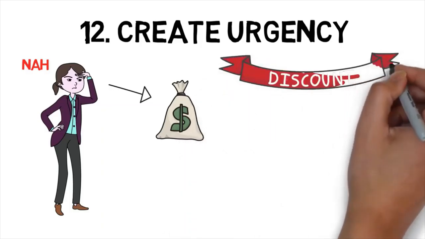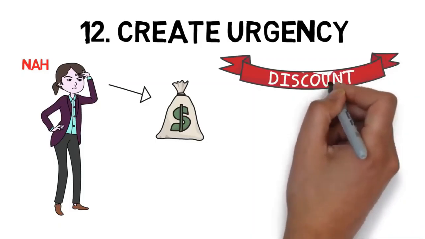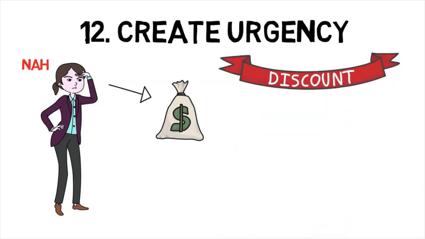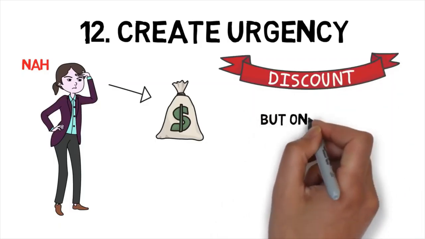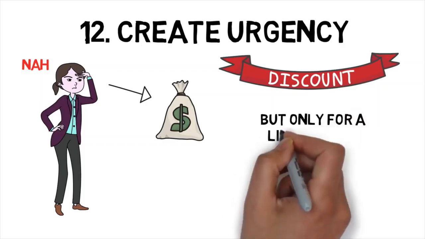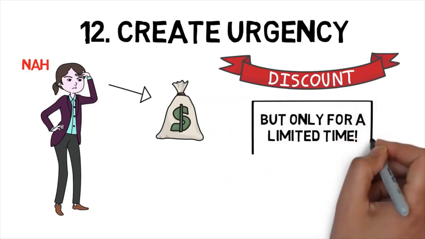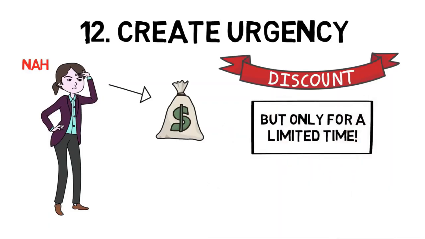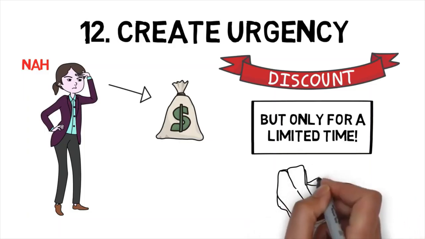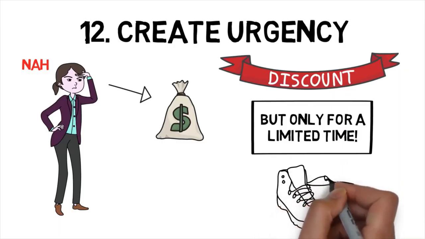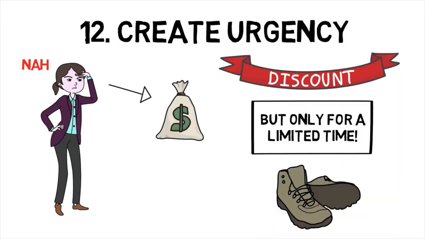Yes, it's true. People like cheaper stuff, especially if it's normally very expensive. But cheap stuff exists and people still don't always buy it, right? Well, that's only true if it's always going to be cheap. But if your favorite pair of shoes goes on sale for only a week, a sense of urgency is created. People are drawn to it and thus they buy a lot more than they normally might. Urgency is easy to create and extremely powerful.